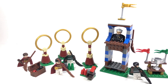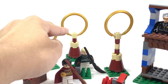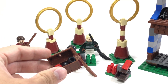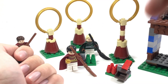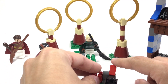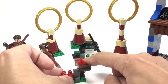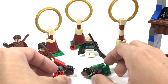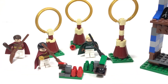Here's the build all together. Let's start with the Quidditch rings — they're all different sizes, each one slightly smaller than the next. They give you these little bludgers, like these little balls, and you can actually put those in these catapults and launch them through the rings as a little game. They give you four different balls, one for Slytherin and one for Gryffindor, so two different catapults in terms of colors.